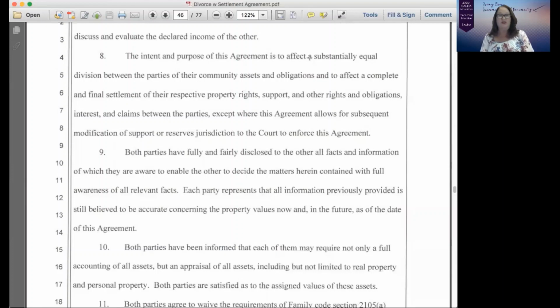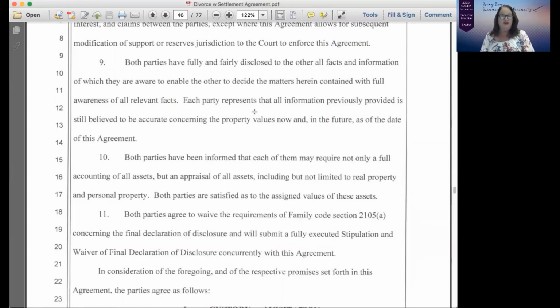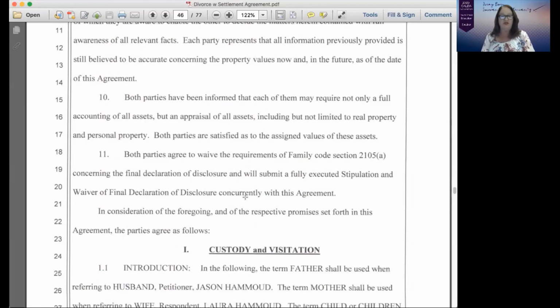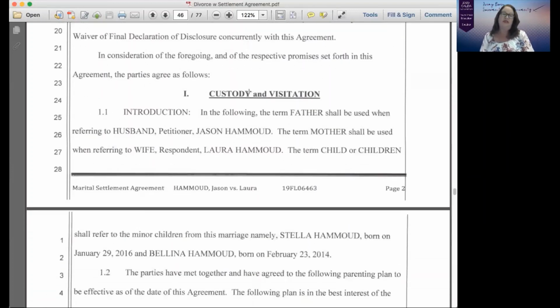Intent and purpose of this agreement is to effect a substantially equal division between the parties. Goes on and goes on. Parties agree to waive Family Code Section 2105(a) concerning final declaration of disclosure, and will submit a fully executed stip and waiver.